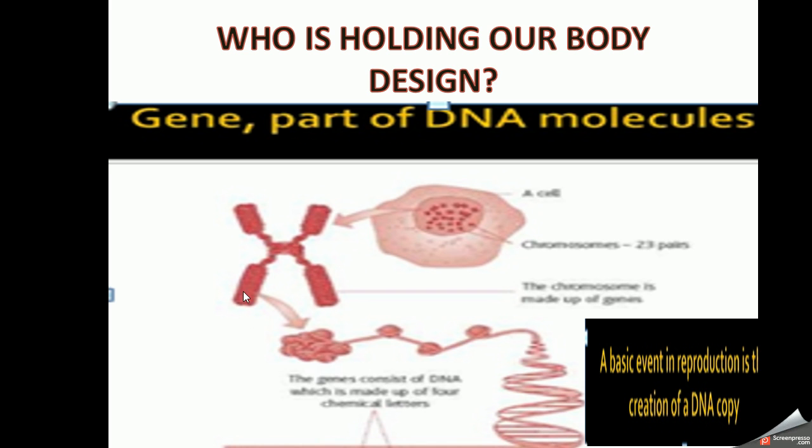Now, what does this DNA contain? These chromosomes are present in the nucleus of the cell, and the nucleus contains chromosomes which contain genes, and genes are the segments of the DNA molecule. During cell division, they cross over because, as you know, in sexual reproduction both parents are involved. There is fusion of gametes of both male and female. So there might be variations, and this crossing over takes place during cell division, right? When this crossing over takes place, there will be variations, and these variations will occur in the DNA copy.